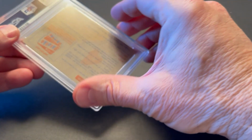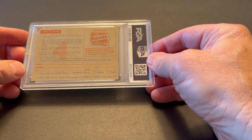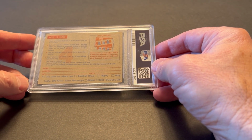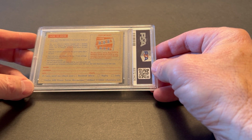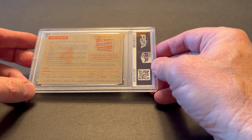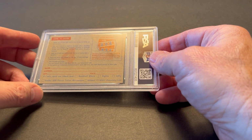Next is a 57 contest card. You don't see a lot of these. I've only had 2 of them, and they both came out of this binder. The one I sold had a crease in it, so I just sold it raw. I thought this one was in much better condition. I did not select which of these I wanted. I've still got 4 to 5 as far as the grade estimate on here.